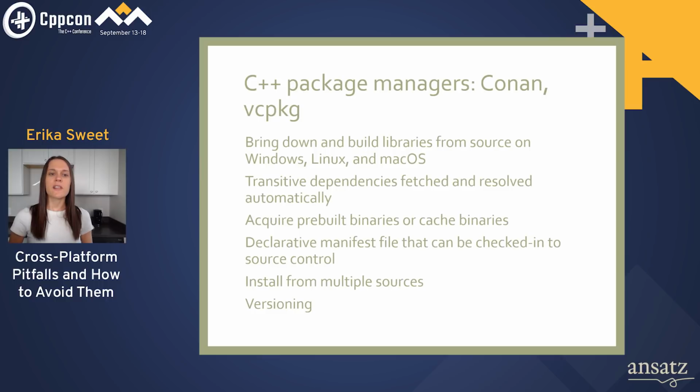And finally, Conan and soon vcpkg support versioning, which is the ability to specify which specific version of one specific library that you want to install. vcpkg is the tool that my team works on, and binary caching and support for a declarative manifest file are both new and now available. And registry support, which is what vcpkg calls the ability to install libraries from multiple sources, and versioning support are both coming soon.